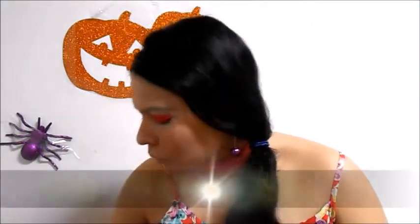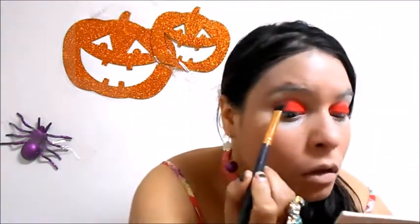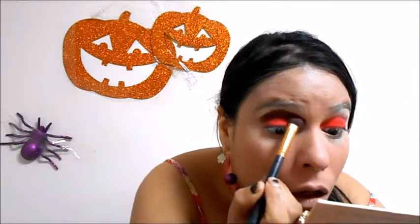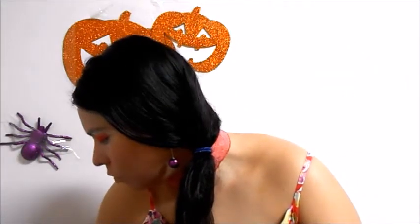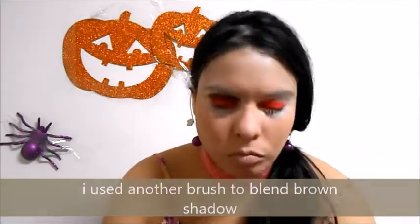This one is going to be in my November faves. I'm putting this red pigment right now in the crease with a brush. I'm going to apply this brown color in the crease with a crease brush. It came out so pigmented that I have to use another brush to blend it out. It's more like a chocolate-purple — like a red velvet cake made out of chocolate.